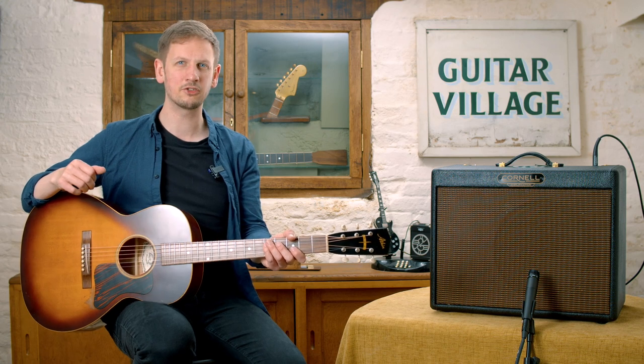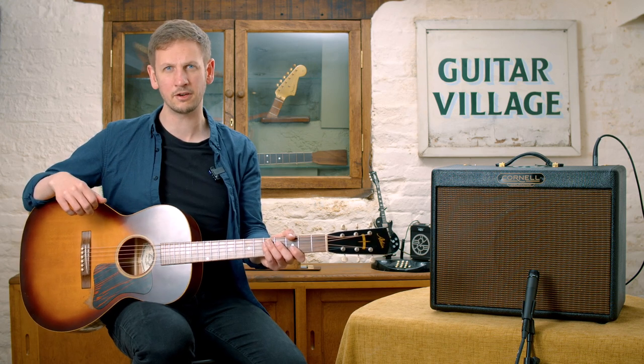Anyway, that's enough about the history of Atkin guitars. Let's get back to the comparison. First up, how do they compare on paper?